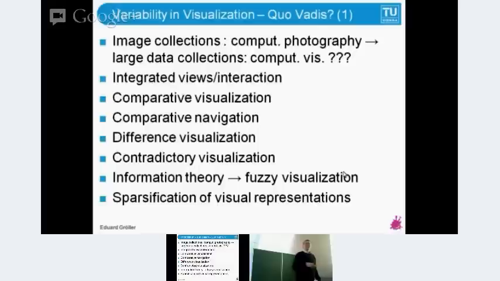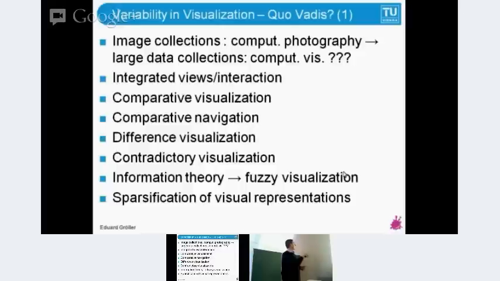Probably you heard of the term computational photography. That means you have a lot of images, photographs, and somehow you are computationally combining those, and then you get a new image, maybe a panoramic view, for example. Can there be a computational visualization? I mean, in this sense, sometimes visualization is you have a system, you can control that, but sometimes you have very many different systems where you get the results out of that. So can we combine those?